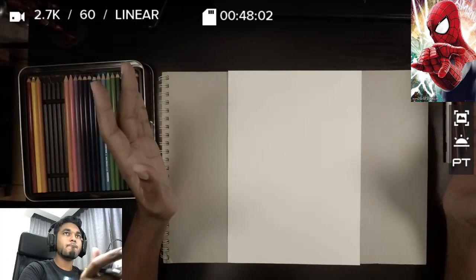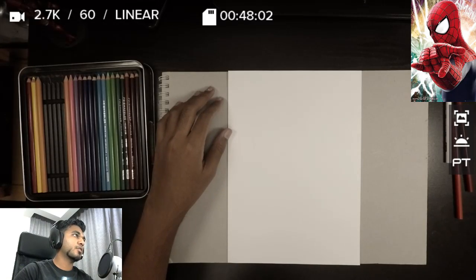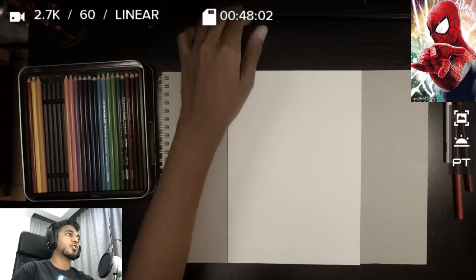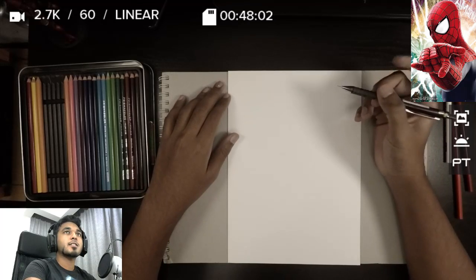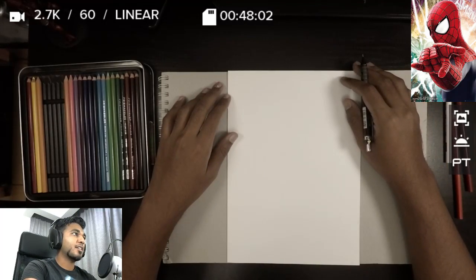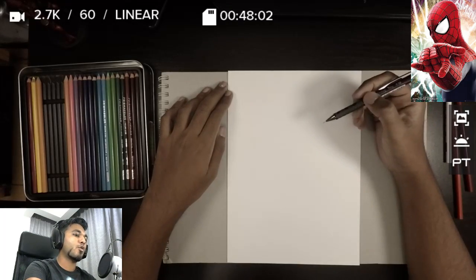Good. So first thing you want to do, guys, is you want to make sure that you've got a reference in front of you. I always tell my students that you've got to start with a good reference, preferably something of high quality, high definition. In this case, that image is up on the right side, and you want to take your pencil now and just lightly sketch out the form.